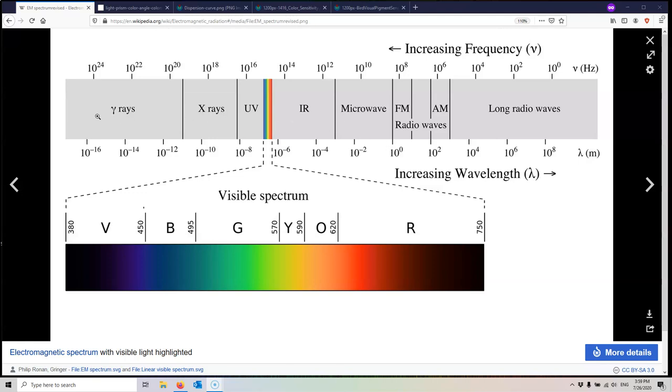And technically, this graph could extend further to the left, further to the right, never end. But in practice, we don't observe super, super high gamma rays beyond what's about shown here, or radio waves with longer wavelengths than what's shown here. Now, squished in all of this, there's the visible spectrum. So here you see the different colors, it's made bigger here.